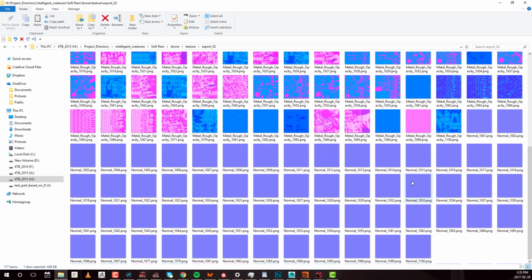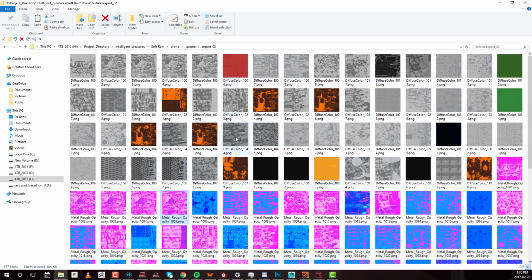So that's pretty much it. In this video, we exported the textures, we made a preset, and we have the final result. So in the next video, I'm going to be setting up the rendering within Houdini and Redshift, and we're going to try to compare the result that we have inside of Painter and Houdini itself.